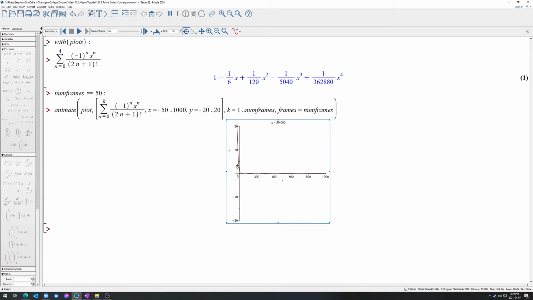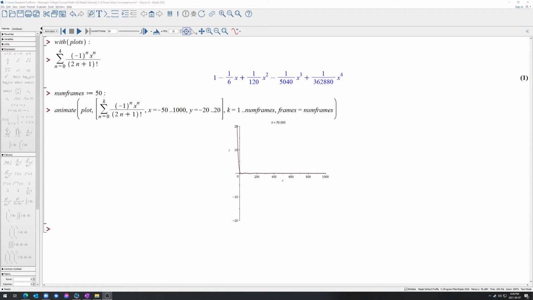Sure enough, it's converging way out there as well. Now it's also converging for negative numbers, but the graph goes right off my axes, off the top of the page, so it's going to be really hard to see that convergence there. You'll have to just trust that, even with all of these partial sums, we end up having the same graph for all real numbers.